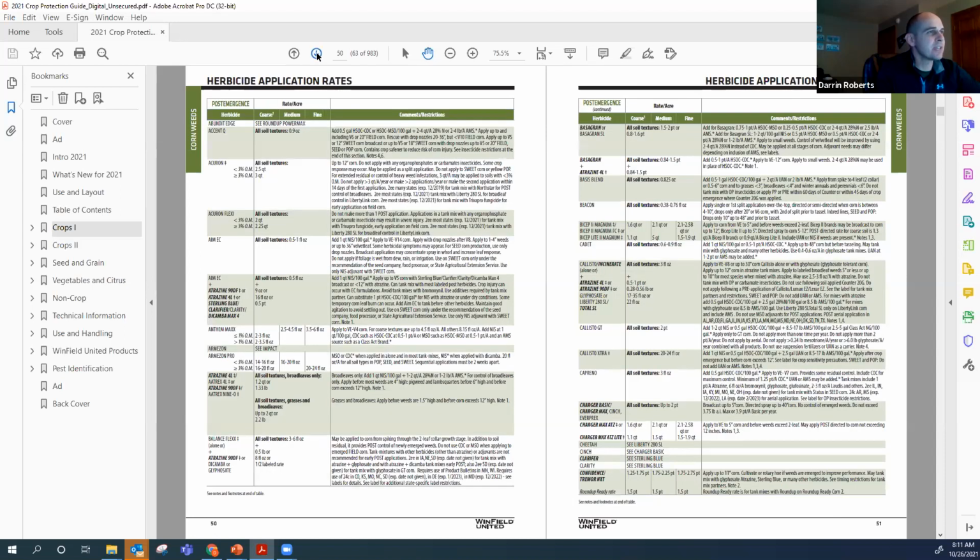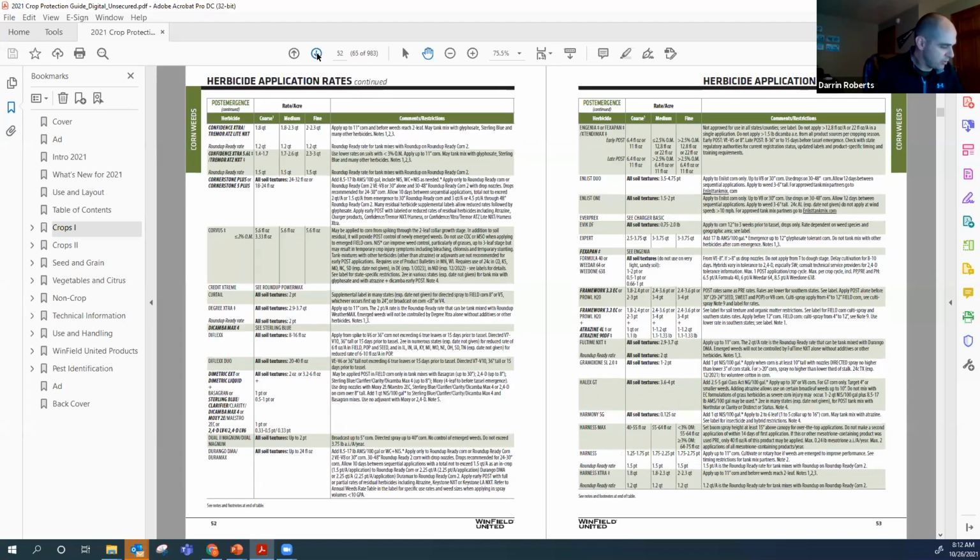Let's see. One other section to highlight here. So post herbicides in corn. And similar to the pre and the burn down sections, it tells you the herbicides, if there's rate differences based on your soil texture, and then some key information from the label. Okay, and that's really kind of how it's set up for the herbicide portion for corn.